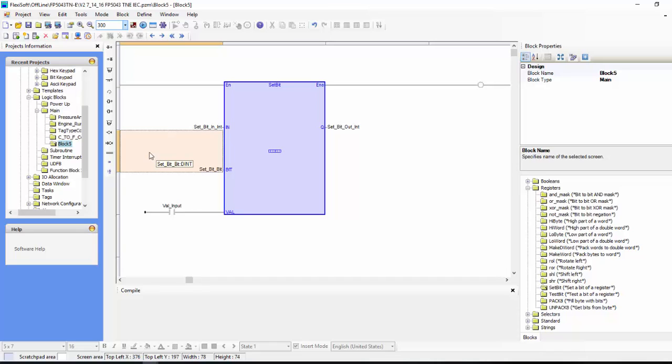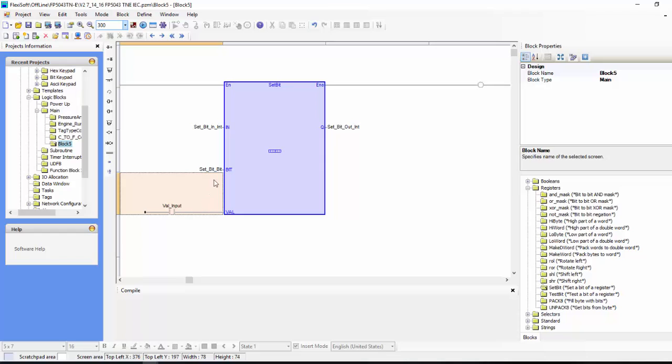So if it's a 16-bit register that you're manipulating, you would be setting this value anywhere from 0 to 15, depending on which exact bit you want to configure. And then this variable here is setting whether you want to set that bit to on or to an off position.